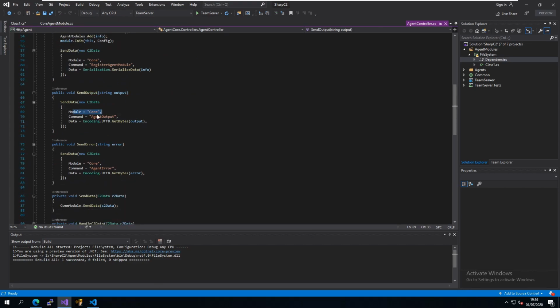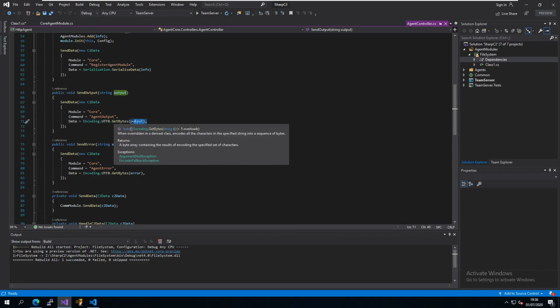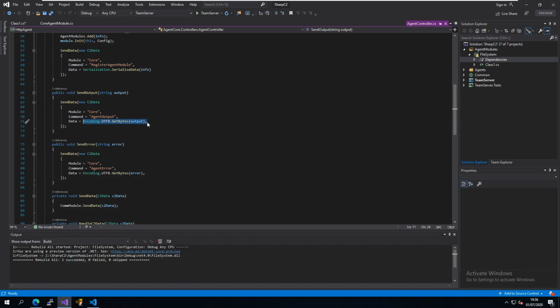So if we have a quick peek of these, we're saying that the module is core and the command is agent output, which is what was in the core server module, and then the data we're just going to encode the string to a byte array.